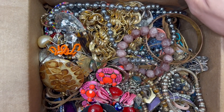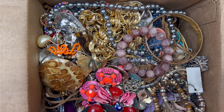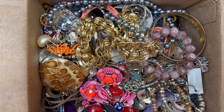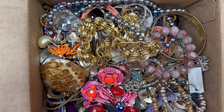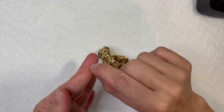All right, let's go ahead and jump into this. I see a tag — Chico's. I'm seeing some nice gold looks here, and I almost forgot my loupe, let me pull that out real quick. We'll set this aside and hope for some goodies. I feel like I do fairly well from Florida, so let's hope for a good box. I'm going to go ahead and pull this gold chain out because I cannot resist some gold.